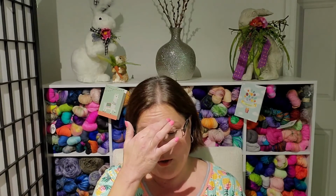Like haute couture, Jimmy sock fingering weight. Okay, yeah, Jimmy sock fingering weight, 463 yards to 100 grams. It's 75% superwash merino, 25% nylon. Hand wash cold, lay flat to dry. Needle size a US 1 to 3 and a hook size a B1 to E4. Okay, that's a 2.25 to 3.25 millimeter needle, or 2.25 to 3.5 millimeter hook. Unfortunately, I don't have that small of a size of a needle. I do have a 4 millimeter though.